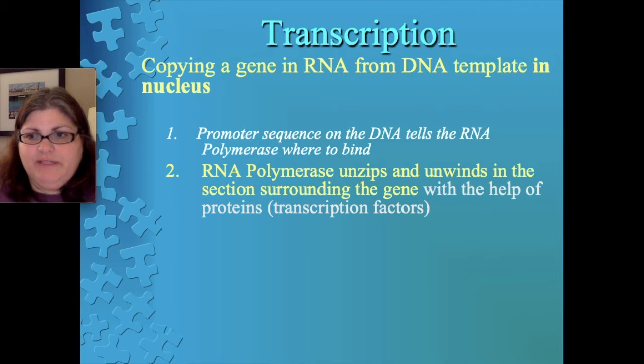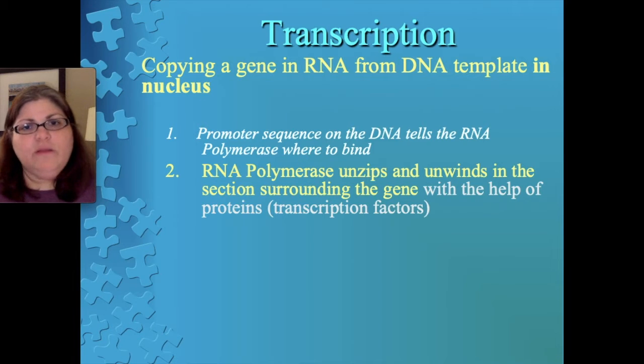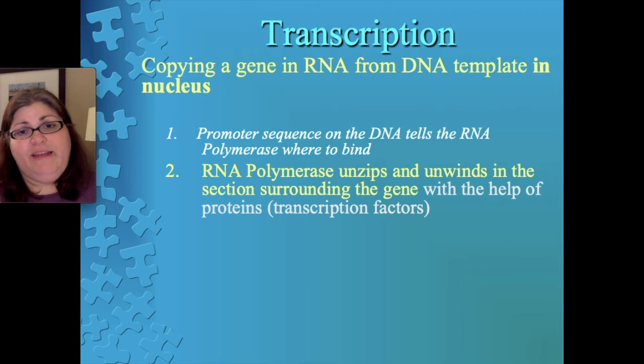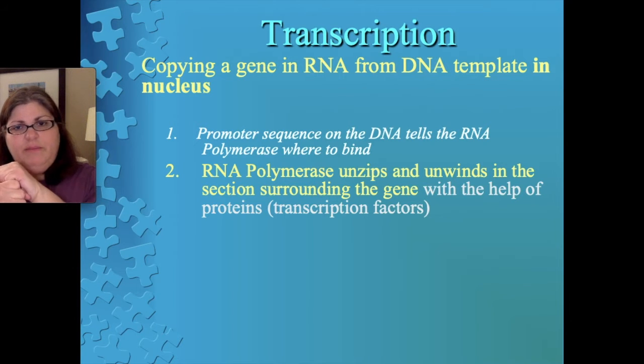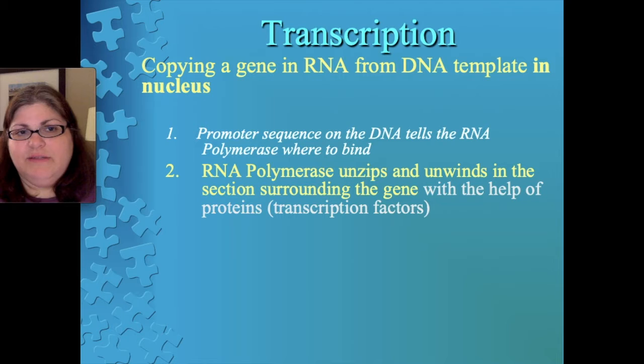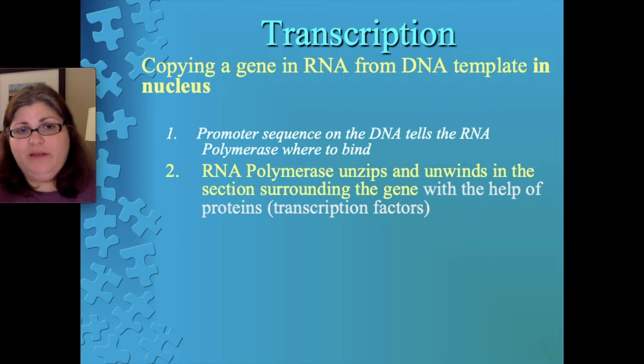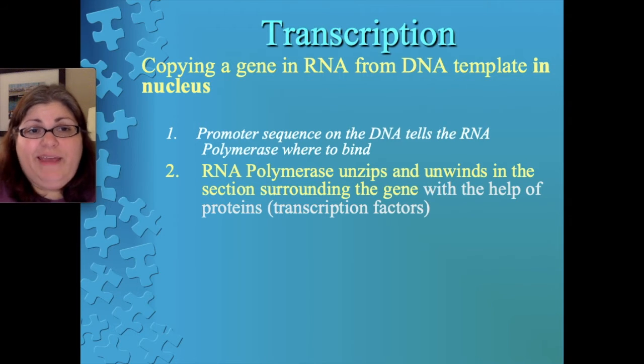And so RNA polymerase is kind of a multi-tool, if you will, in that it's able to break the hydrogen bonds between the two DNA strands to pull it apart. It's able to unwind it simultaneously, so it's not all coiled and twisted up. It has some other parts that help it, transcription factors and some other things that help hold it open. We're not going to worry about those. So step 1, really step 2 because of that promoter sequence thing. But the first main thing that we need to worry about is that RNA polymerase is going to open up the DNA at the site of the gene.